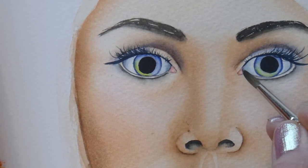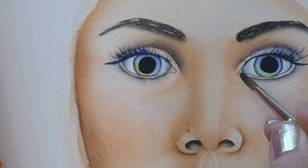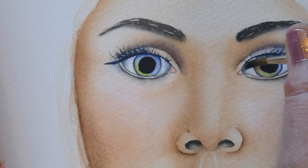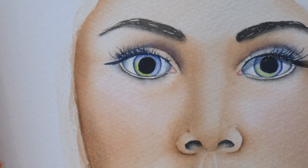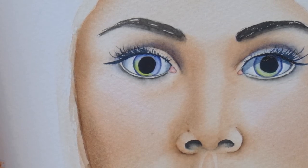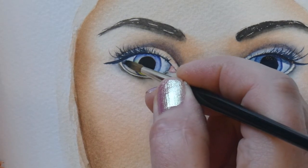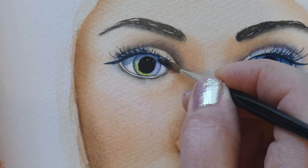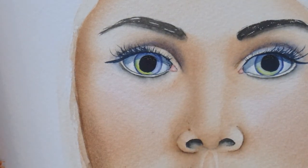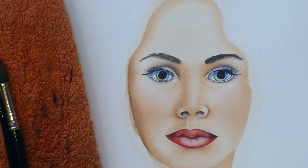I'm coming in from the tear duct. As I said, that sits on its own. And I want to put this down on the paper and run it right across the whole lot. And look how that closes that whole eye down and gives the whole face a different look. Again on the other side, let's do it now. From here, right across, smack it right over across through there. And that gives you this lovely depth, makes her eyes look a lot more interesting.